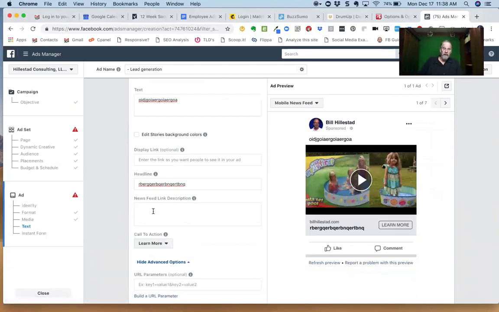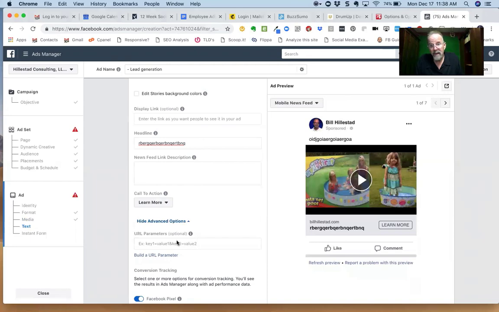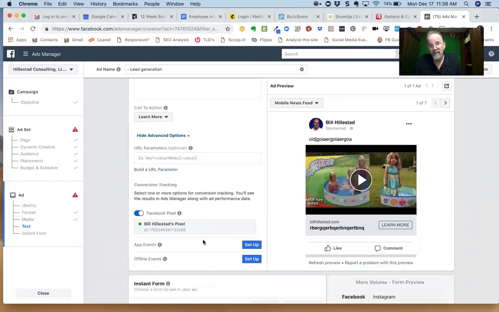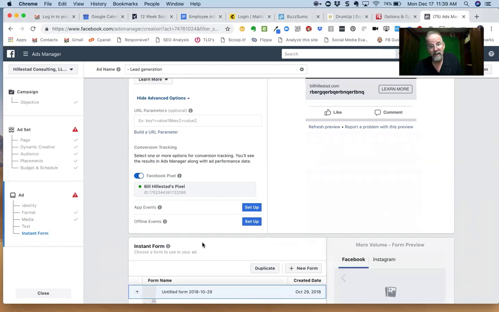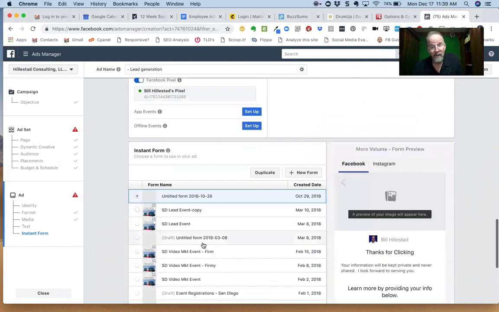People want to learn more about a listing. They want to learn more about a loan program. They want to learn more about whatever. And see, it's building my ad over here with my headline, with my text, and my button. Gonna come down here. You're not going to use any of these advanced options, at least not at this point. If you've got a pixel set up, leave that turned on. You might as well pixel people. No harm, no foul in pixeling them. And then that's it. I'm done.